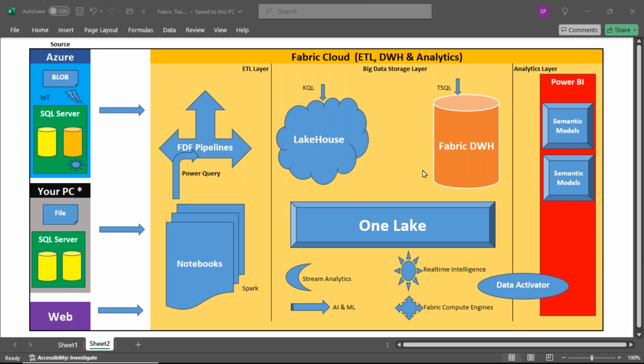Sir, are we learning PySpark in this Fabric? Yes, madam. When we say Spark and notebook, it is nothing but PySpark only. I'll write it like this, PySpark. Next question, please.